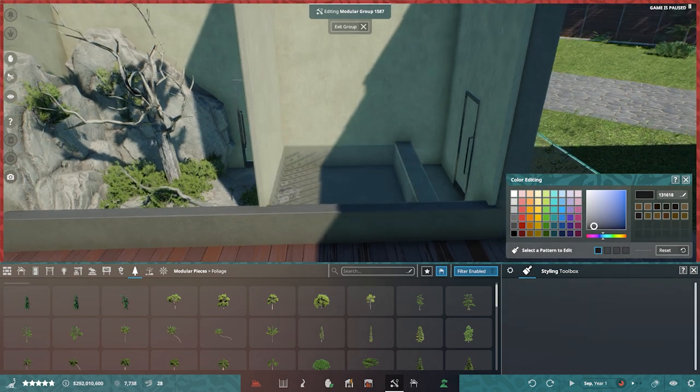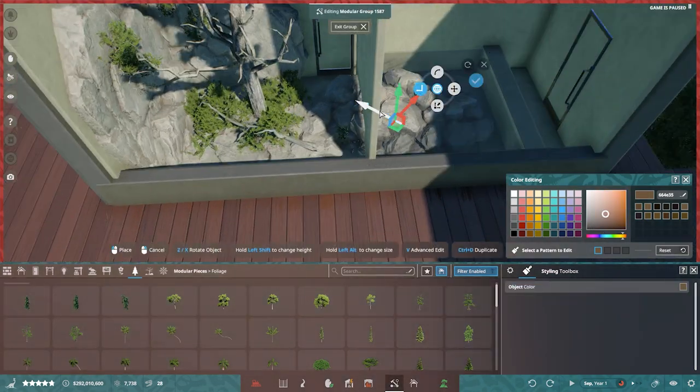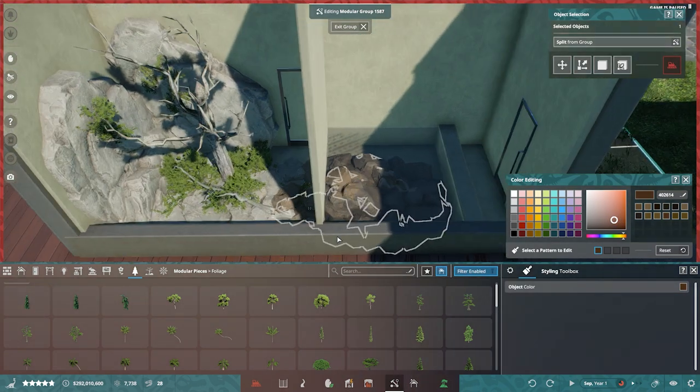This is the other water habitat I decided to do. Popped in the glass again, as you would have seen me do, and you can see there that there are all those doors for the staff to actually enter these exhibits.